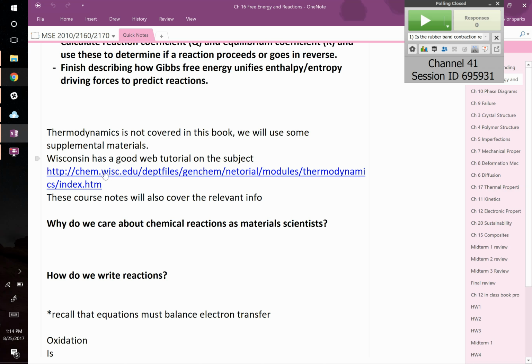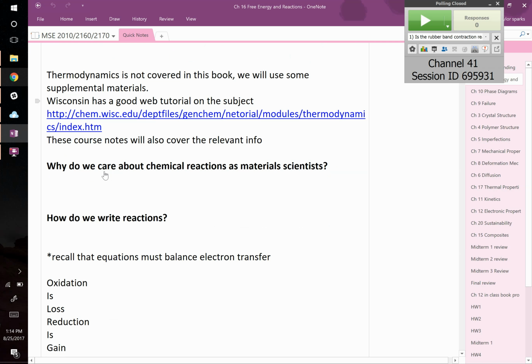Now, why do we care about chemical reactions as material scientists or as engineers, right? If you're getting a mechanical engineering degree, why do you care about reactions? You don't picture yourself mixing things up in a beaker in your job. Why should you care about it? Let me pick on, is it Jonathan? The black cat? I'm guessing not. What's your name? Randall. Why should you care about chemical reactions? I have no idea. That's why I'm here. That's why he's here. Fantastic.